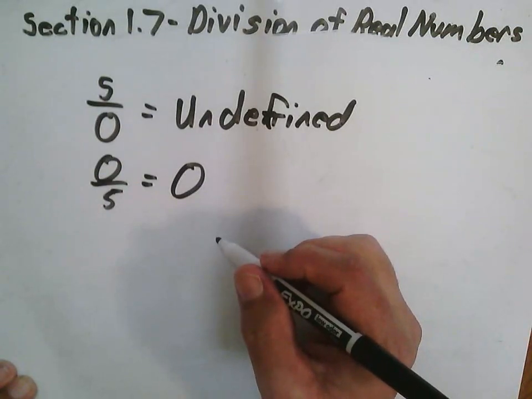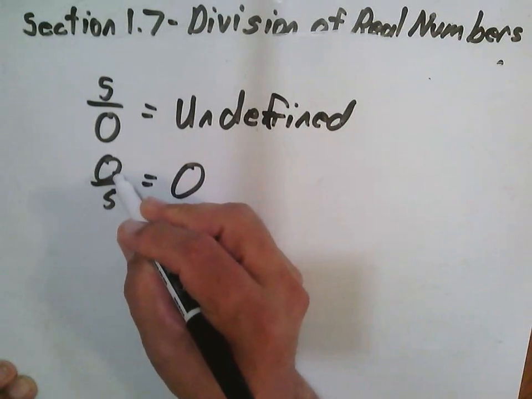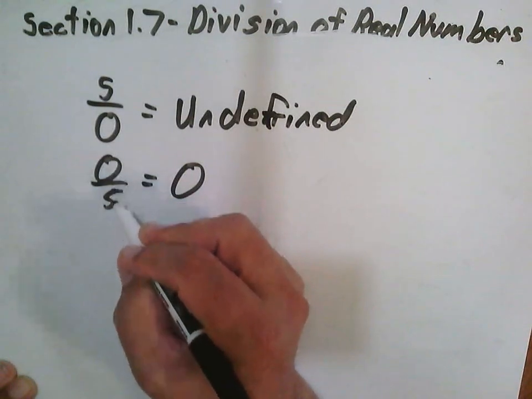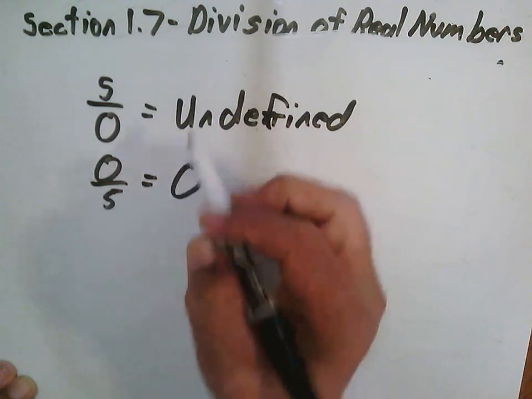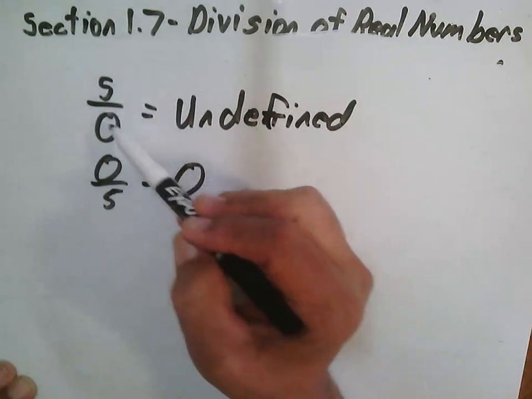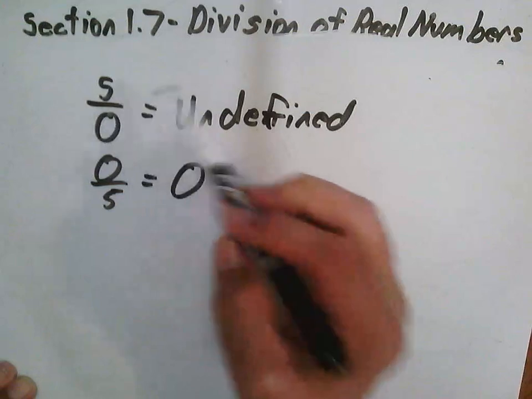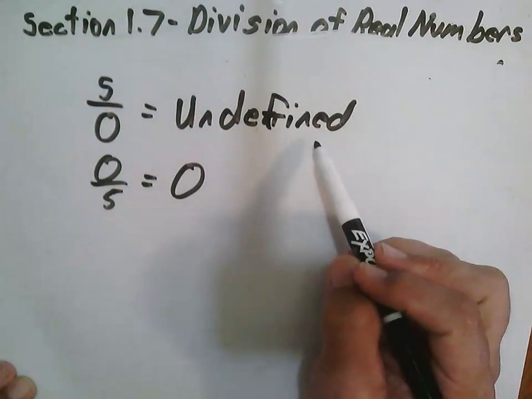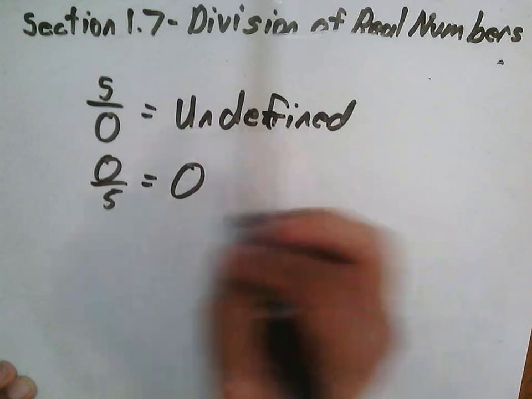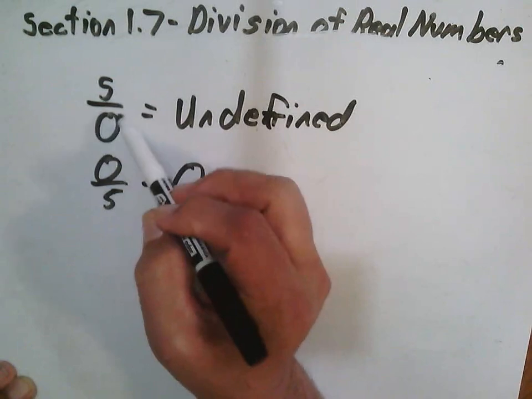Now the difference between those is this is basically saying if I had no money, which is $0, and I divide it between 5 people, each person gets nothing. So that's understandable and that's logical and that can happen. However, if I have $5 and I split that amongst 0 people, there's no one there to divide it. Therefore, it's undefined. We have those type of questions that work out in math, but we will not cover those in this class. So if you come across one at the bottom, you know that something, you probably have them reversed.